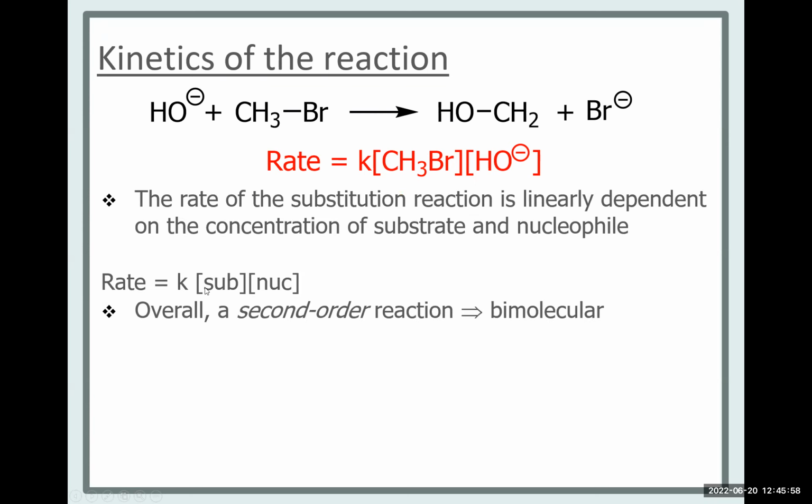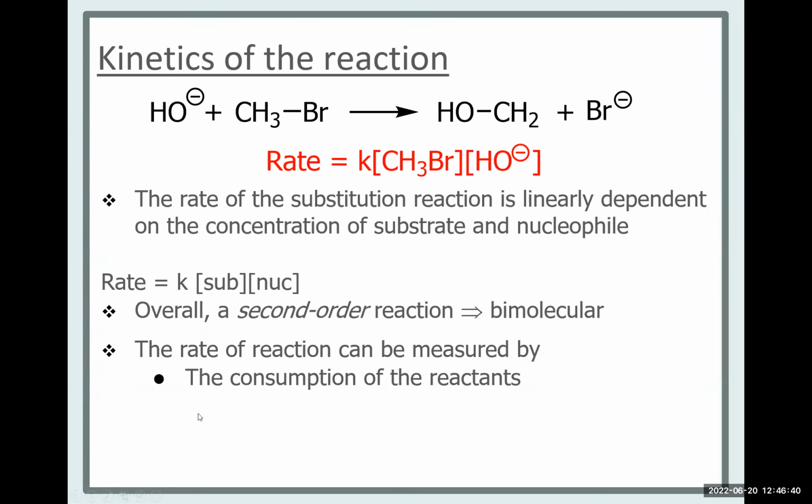So rate equals, sometimes it's written like this, K, which is the equilibrium constant, I think, times the substrate and the nucleophile. This is a second order reaction because both of those are involved. So it's called bimolecular. You had to learn how to calculate second order reactions way back in Gen Chem. And that's why it's Sn2, because it's a bimolecular second order reaction, because two things are involved in that transition state. So even though it's all one step, because the rate depends on two things, because it's a bimolecular reaction, it's a Sn2. So substitution, nucleophilic, bimolecular. That's what Sn2 literally means.